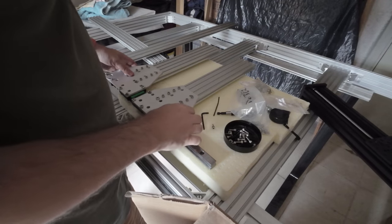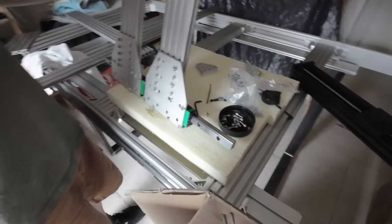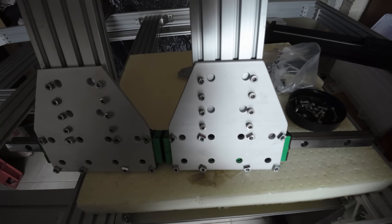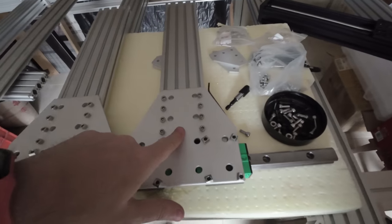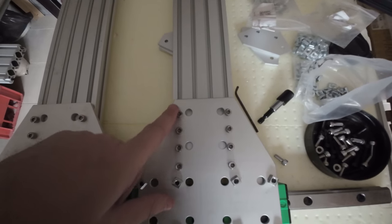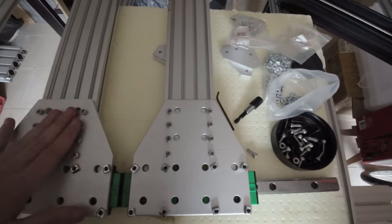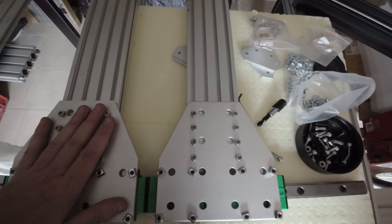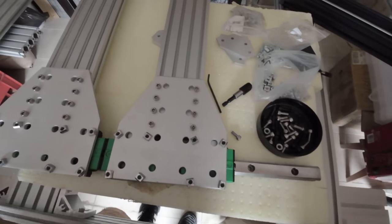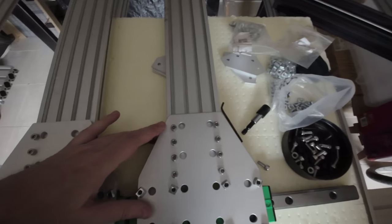Okay, so I've done both. So here, the result. Pretty satisfied with it. Looks good. I had to disassemble this one because, as I mentioned before, I'm off by a couple millimeters on one side. But since I made the holes on both plates at the same time, so this plate was on top of this guy, they are symmetric. So I just had to turn around this one, which is okay. I don't care. So this looks okay.